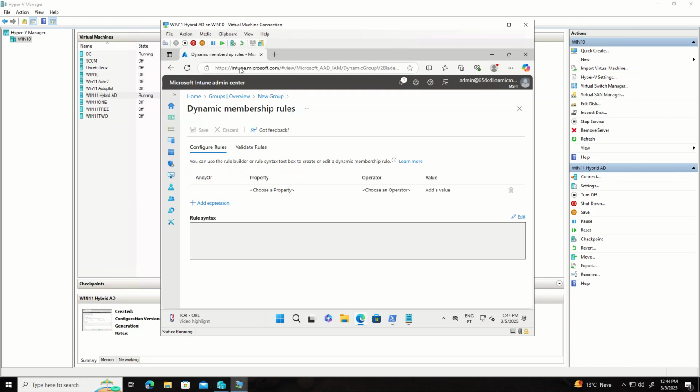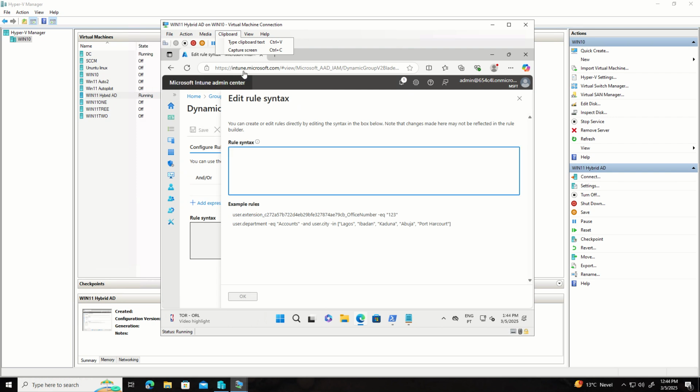You put this one here on edit for the syntax, and we're going to paste that. There we go. And here we will call this hybrid join ID. It's going to be the tag that I'm going to use, hybrid join ID.